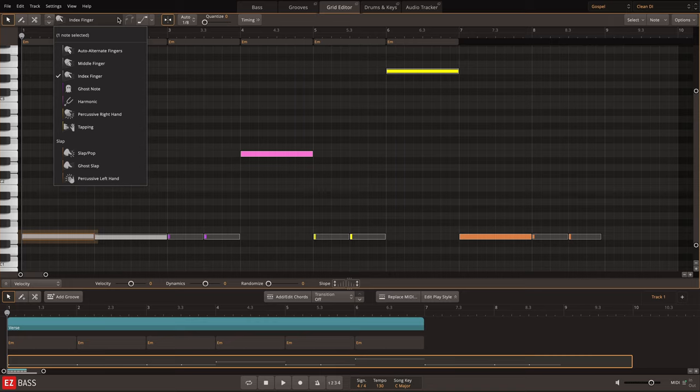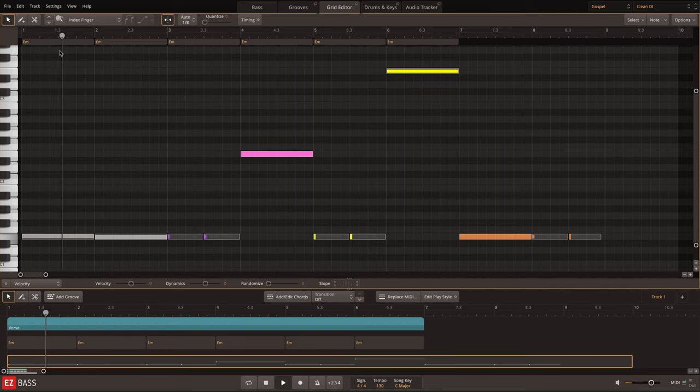The Gospel EBX includes the finger articulations index, middle, ghost note, harmonic, percussive right hand, tapping, slap pop, ghost slap, and percussive left hand.